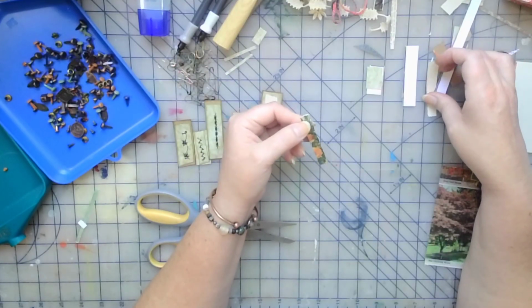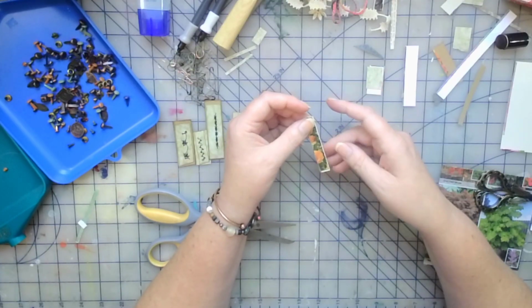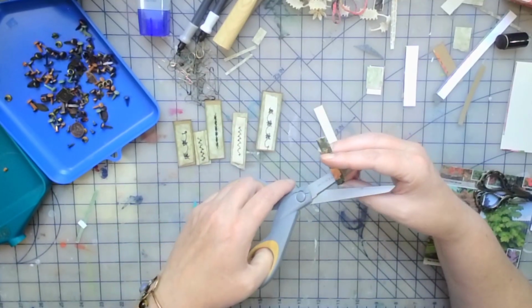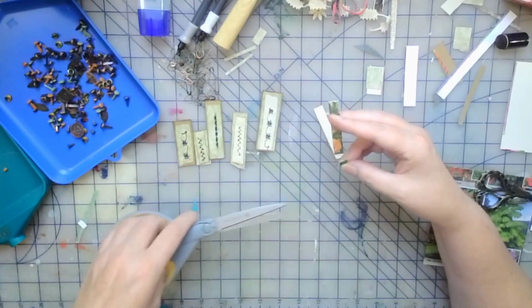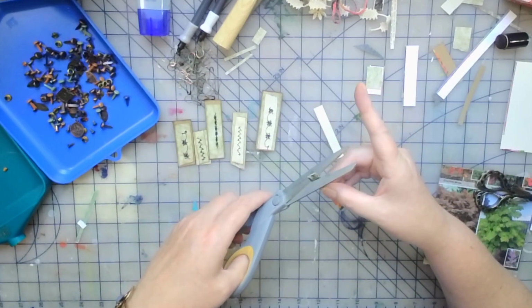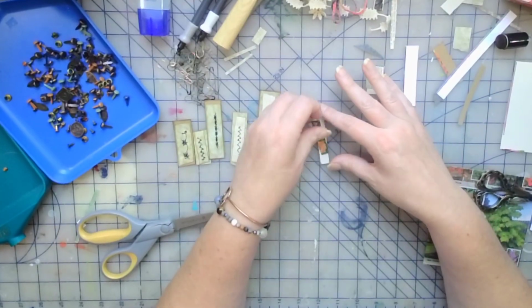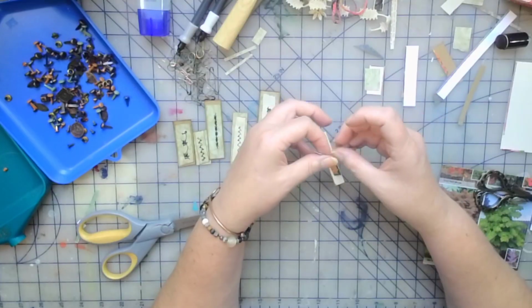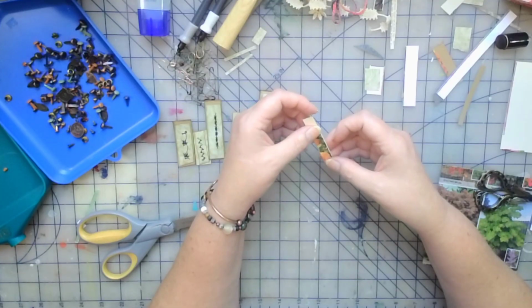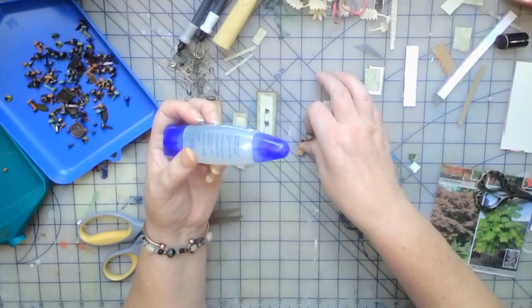There's a piece of some roses on there. And then I just put that on here, and that was that. I'm going to cut this down a little bit further. If you wanted to, you could fussy cut around this rose too. Just a pretty little strip of a scrap. I'm getting this to a size that feels right by eyeball. This cardstock already has a little bit of edging where I trimmed something away, and I'm just going to use that. And I'm just so happy with the way these came out.